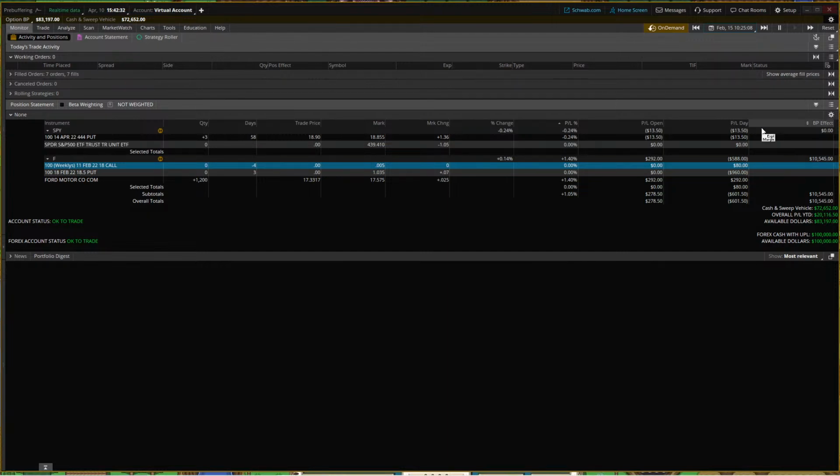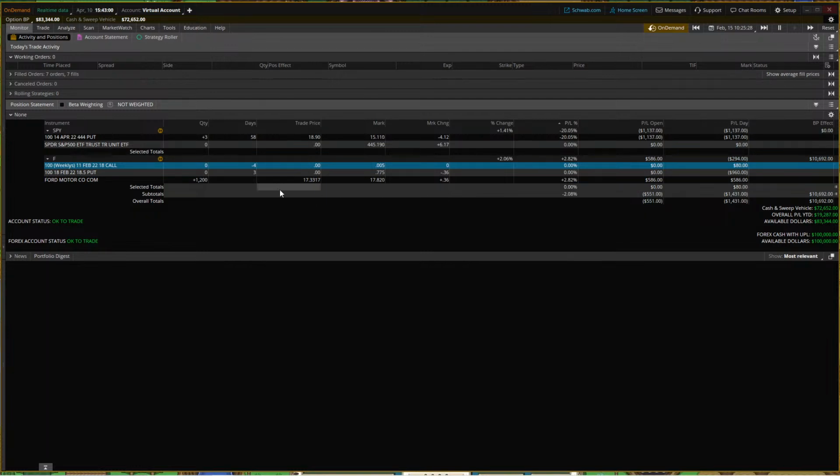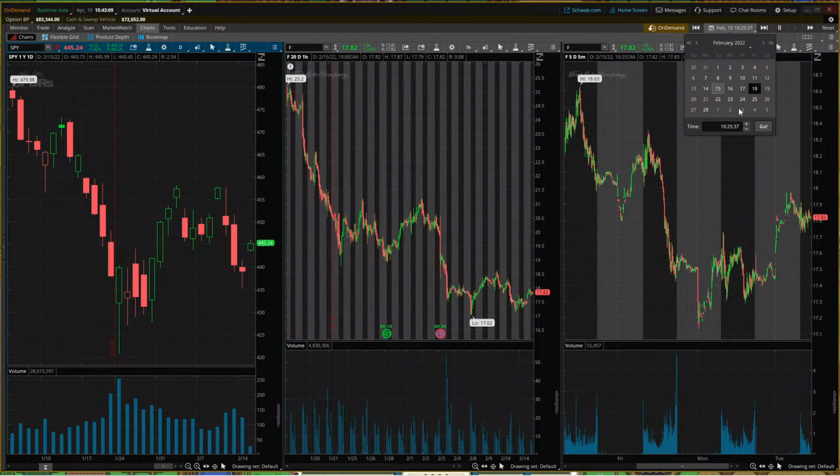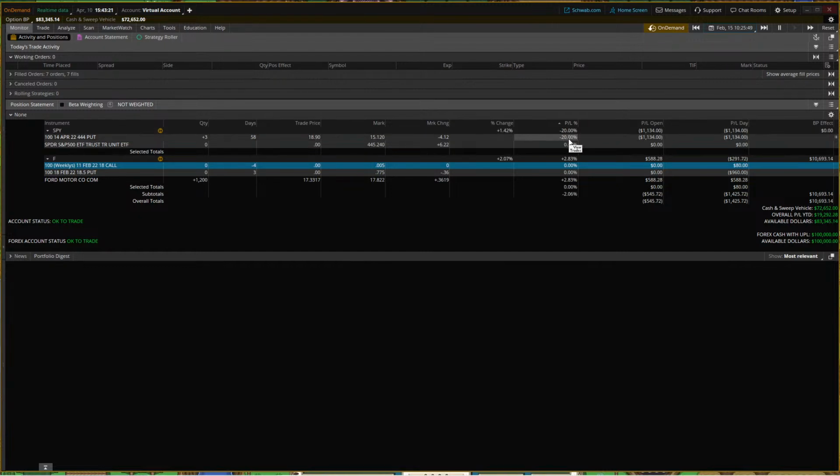Same time next day. We're down 0.24. My stop, what is my stop here? It's going to equal this times 0.7. So if they get down there, 70%, they get down to 13. We should go ahead and get them out. Because SPY is, you see that little gap? All right. We check. We see that things are there. We're minus 20 on the P&L. Not much we're going to do. Sitting at 15. We want that 13 stop. So next day.